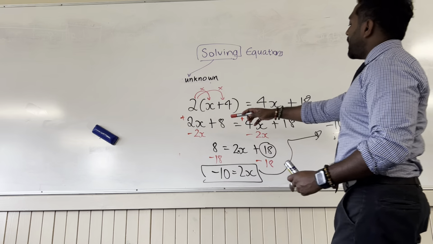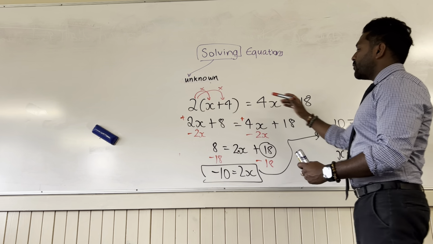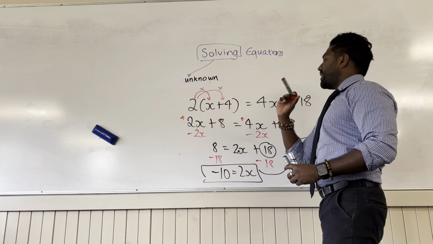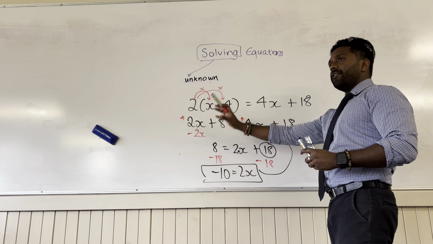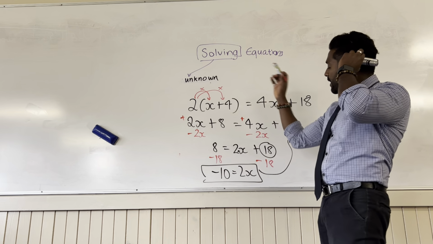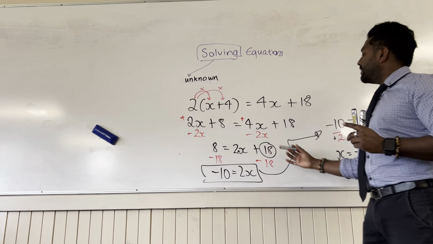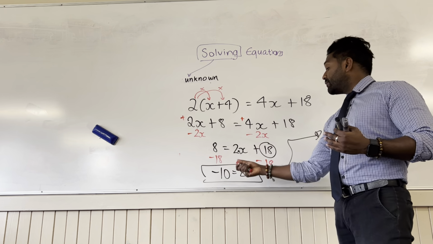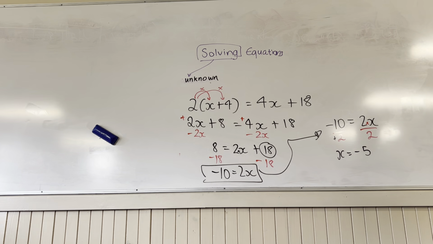We first expand, then bring our like terms to one side. You're going to have to make a decision because you're in a dilemma. Which x do I move? Always move the lowest unknown term to the highest unknown term side, and then deal with it. Now that's a bit unfortunate because that's a negative, but you will have to deal with challenging questions like those. All right.